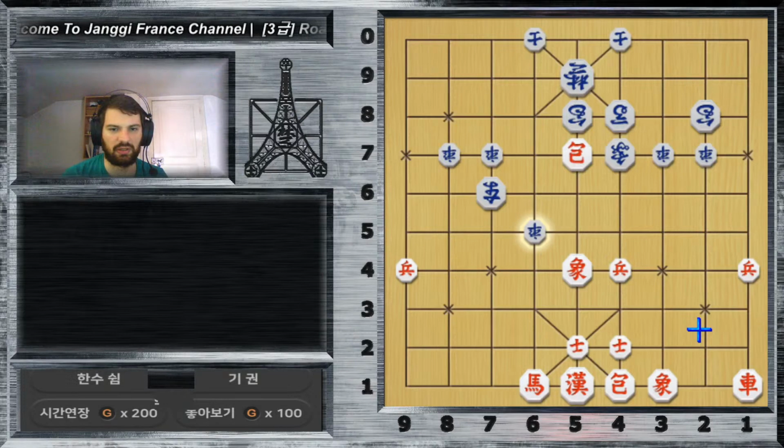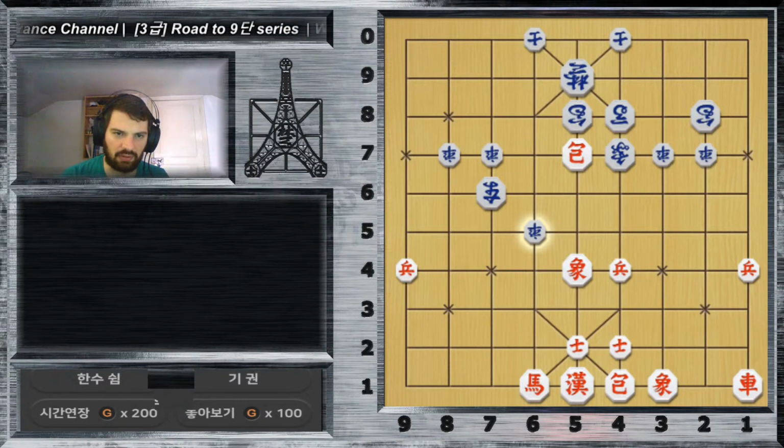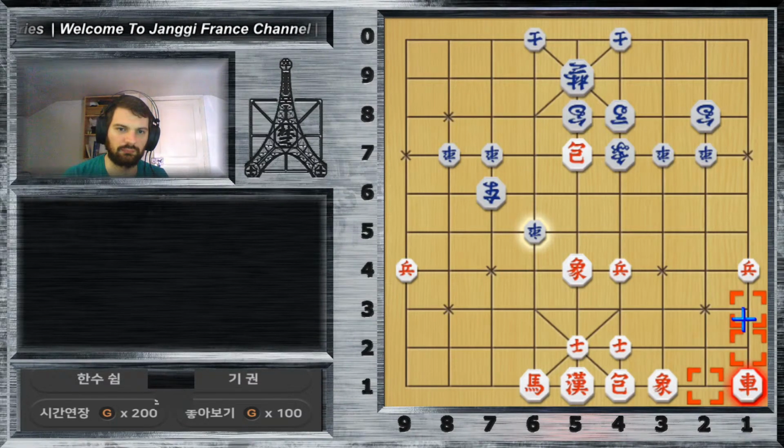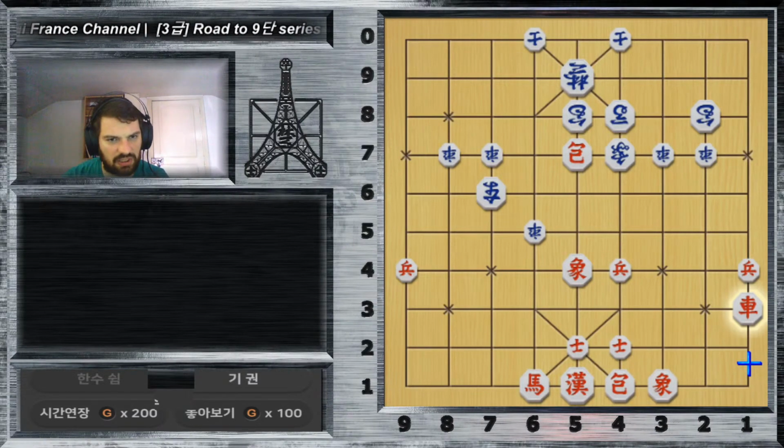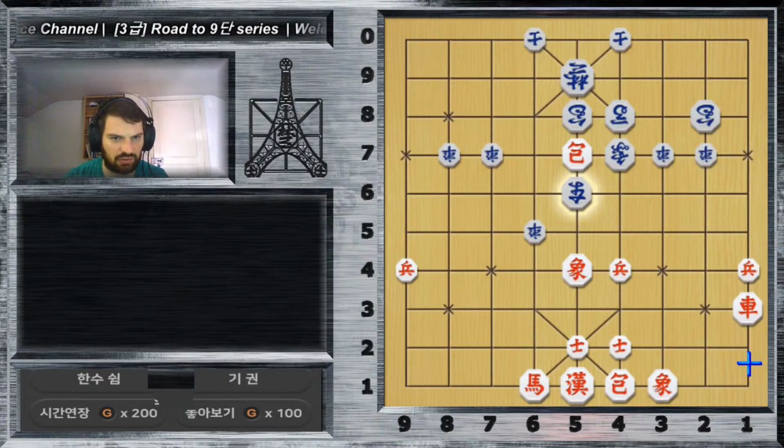And the score is 51.5 points for me and 51 points for him. So just a small half point winning, but this pawn will be annoying soon. I would say he's in a slightly better position.